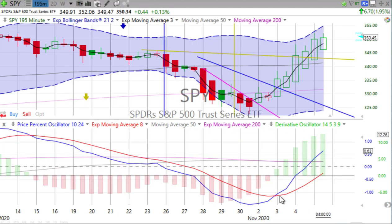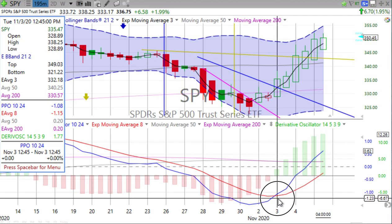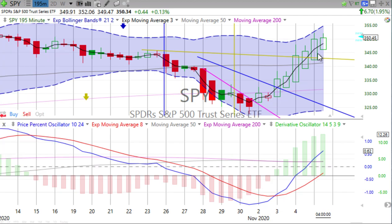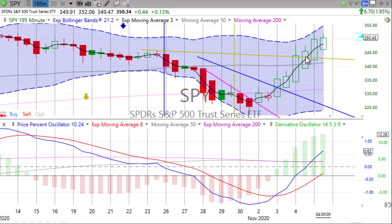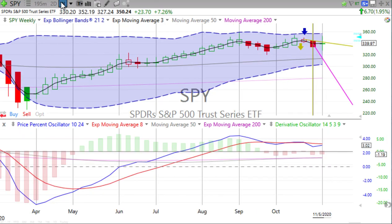Look at the half-day chart. Crossed over going up back on the 3rd and has just boomed. Keep going up, up, up, pushing through Wednesday afternoon, pushing through the weekly trend line, even in the morning on Thursday, and really just solidifying that. I'm sorry, that was on Wednesday, solidifying it on Thursday. Still have one more day before our weekly candle finishes drawing. So we'll watch. And again, during these times of flux, just keep your powder dry.